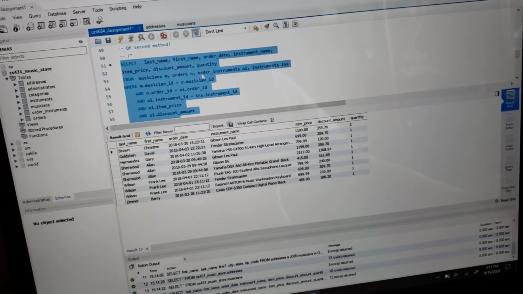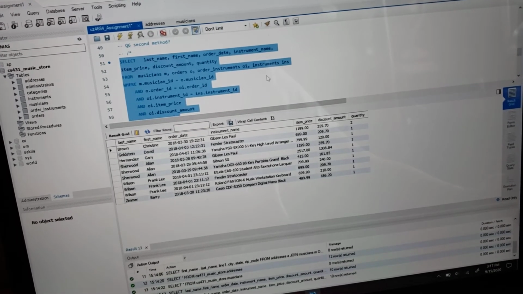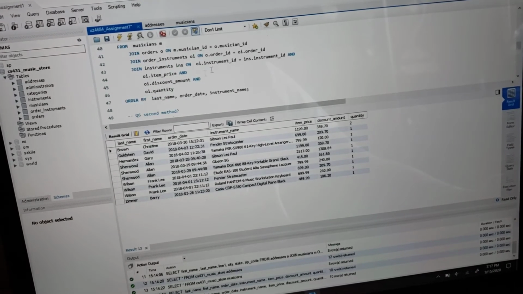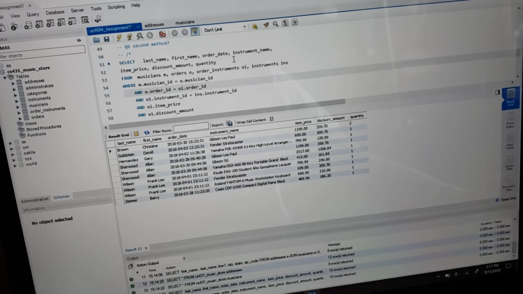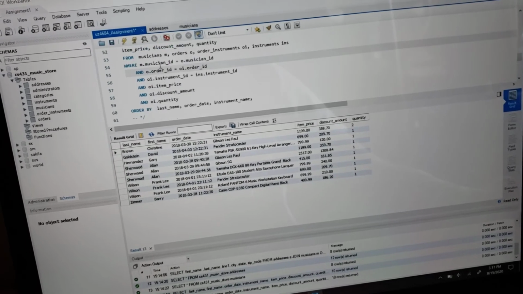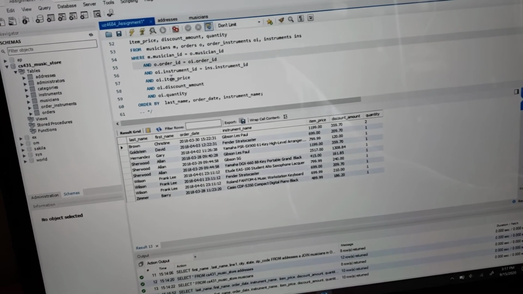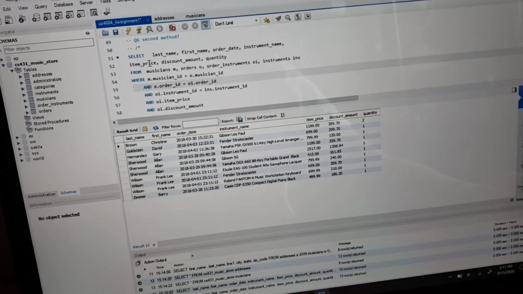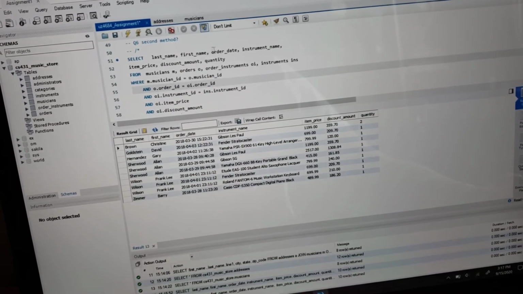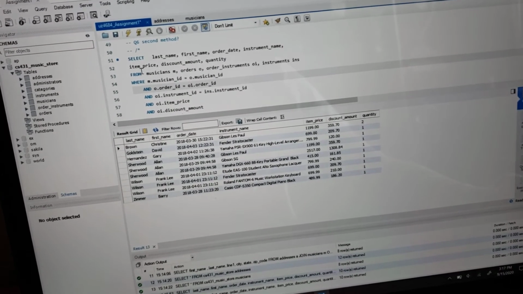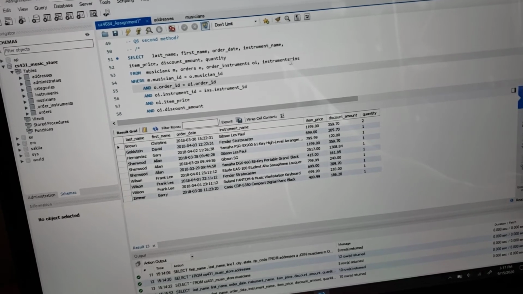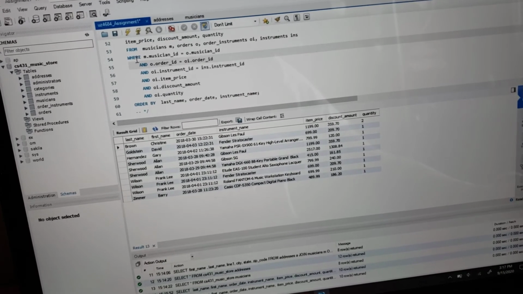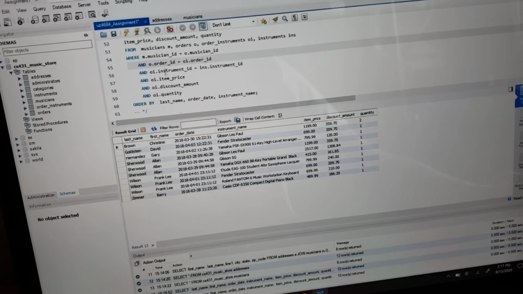So I'll run that. Gives the exact same answer, but instead of the join, and on and ands, this is just a way to join multiple tables at one time. Columns from, you put all the tables here and their aliases, and use the where conditions, and it sorts it out the same way.